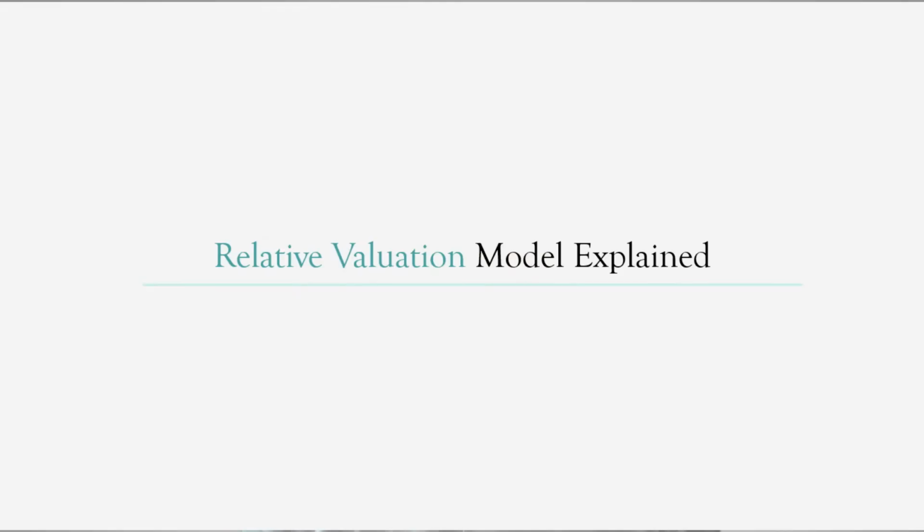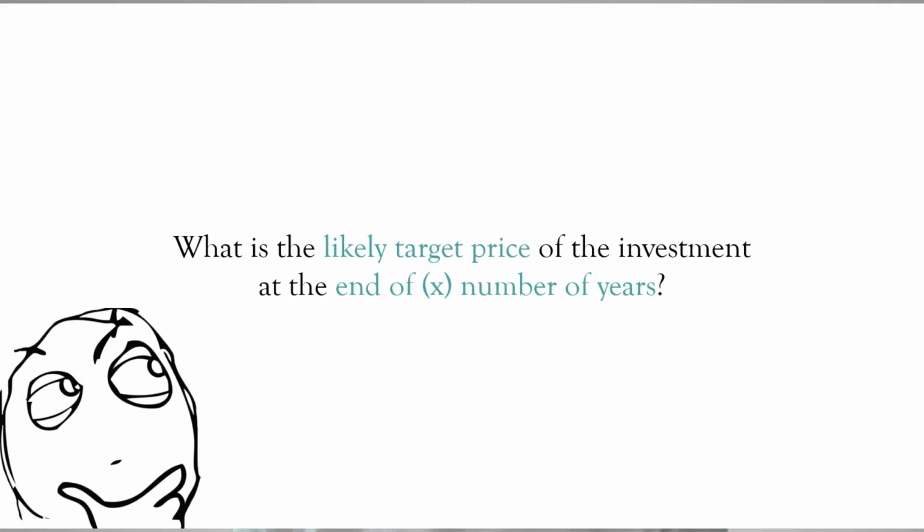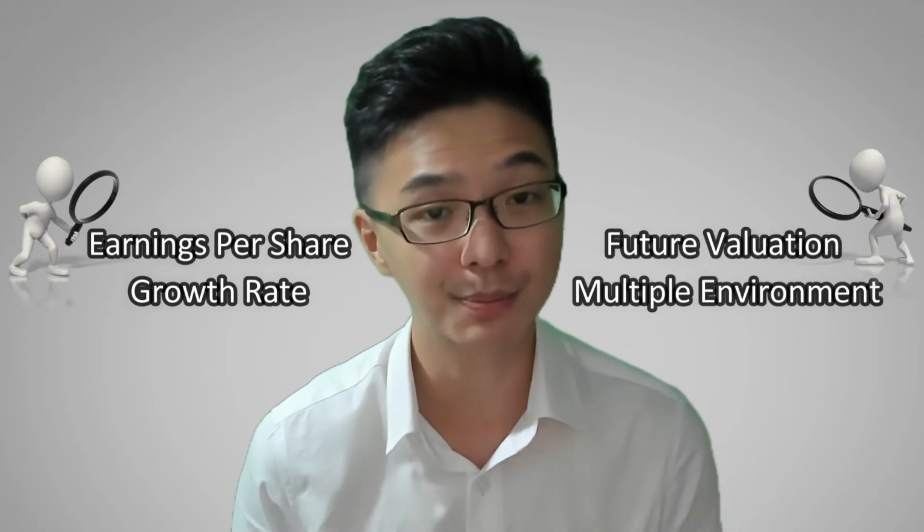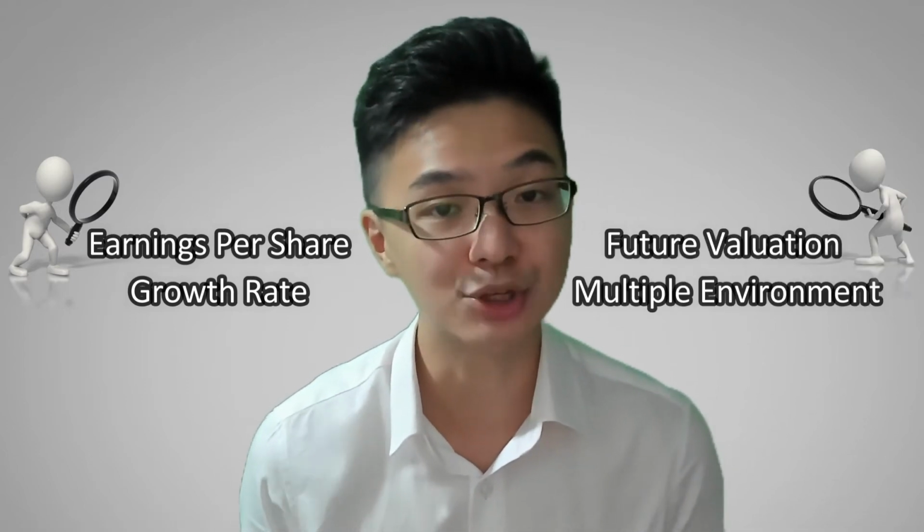Relative valuation model explained. The main question that we are trying to solve with the financial modeling is the question of what is the likely target price of the investments at the end of X number of years? To answer this question, I will forecast and stress test two aspects of any given investments. The first is the assumed earnings per share growth rate, and the second is the future valuation multiple that the investment might be trading in.